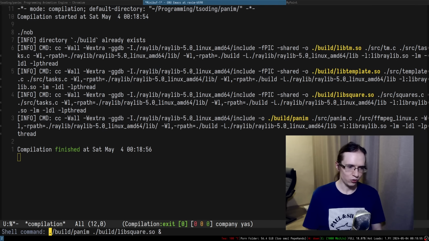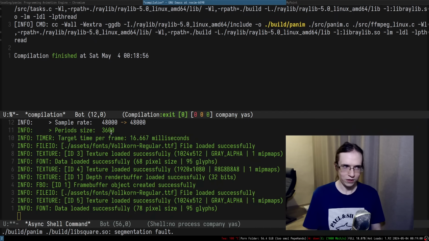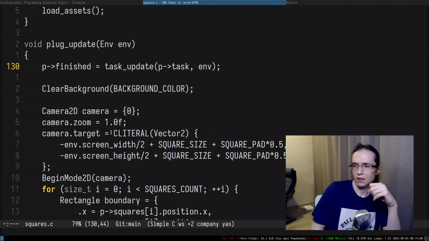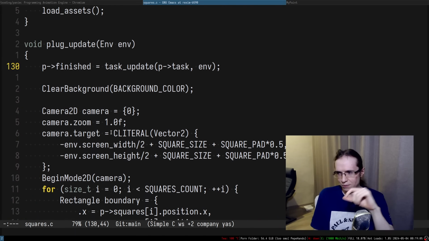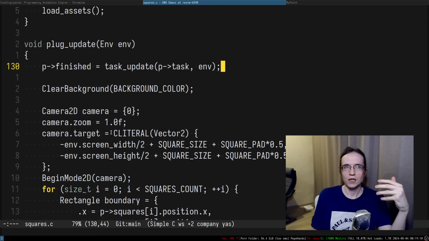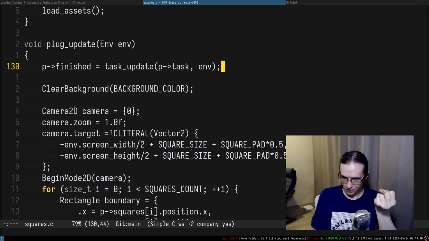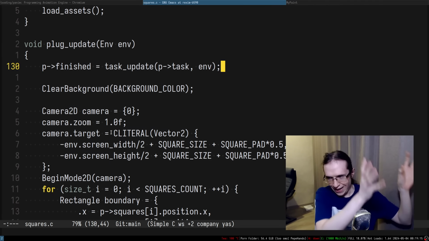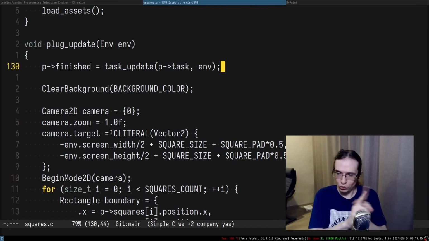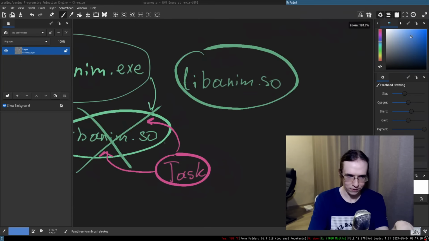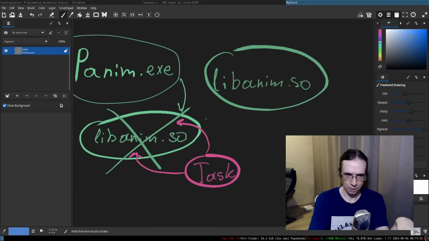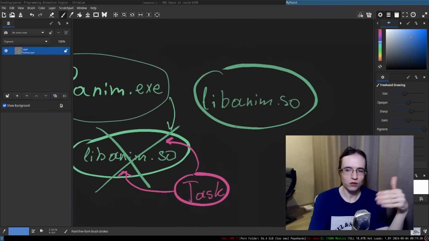So if I understand correctly, if I try to run it right now, it will segfault, obviously, because we have not built the virtual table. All right, so virtual table, in my opinion, should be built on each reload of the plugin. The task tree should survive between reloading of the plugins, as I explained in here, right? So this is a task tree and it survives between the plugins, but the functions are changed between the plugins and we have to constantly rebuild them on each reload. So that's what we need to do.